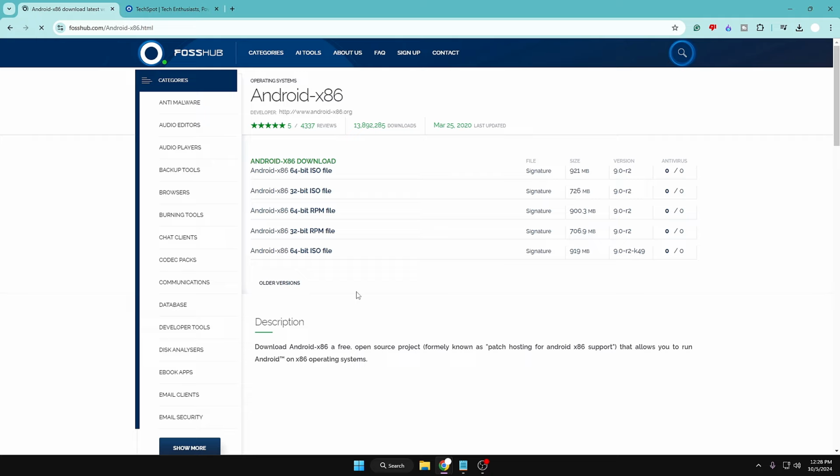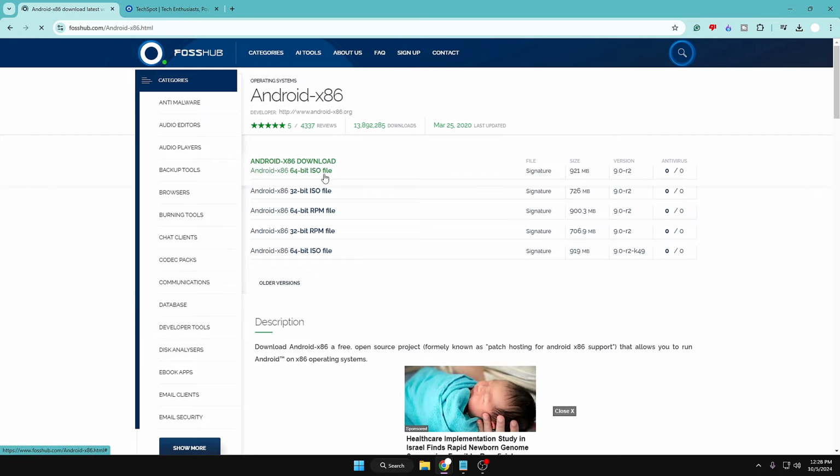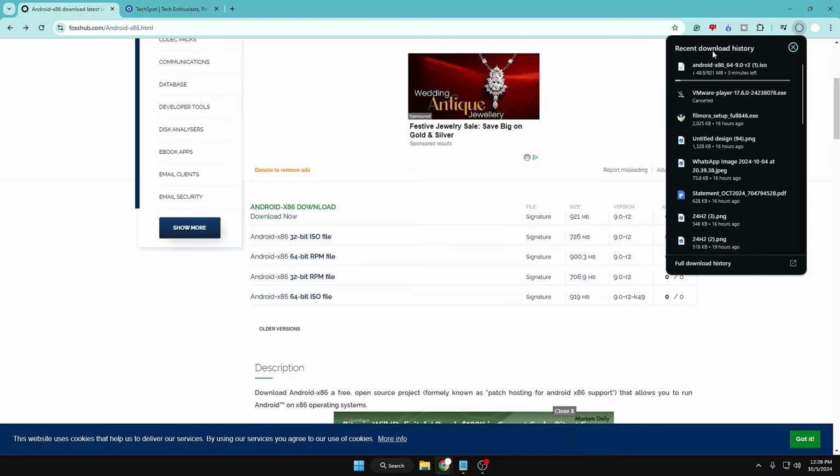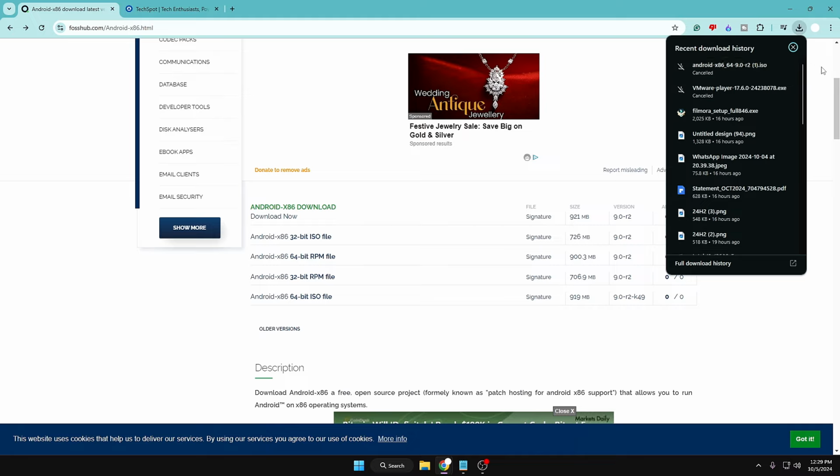Click on it. Then it will ask you for the Android x86 64-bit ISO file or the 32-bit. So you can download the Android x86 64-bit ISO file here. It's around 921 MB, so it may take some time. And if I talk about the version, it is the latest one, 9.0-R2. Alright, so click on it, and the downloading will start here. You can see here. So wait until the downloading is completed.